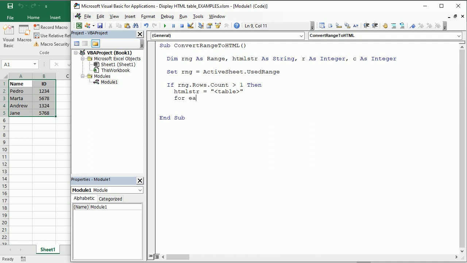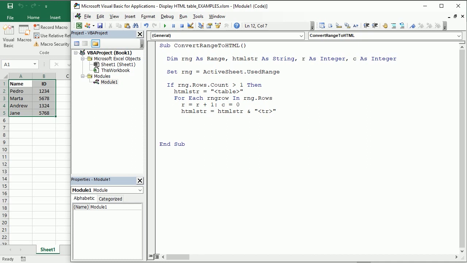So we will loop with a For Each loop. And for each rng row, for example, that's another variable that we are introducing here, in the range that we've defined as rng.Rows. For each row, we're going to increment the row counter by one. And we're going to set the column counter to zero. Then we will take our HTML string variable and we will add, so that will be equal to whatever we have there, which for now is just table, and the row tag. And in HTML, the row tag is tr, table row.